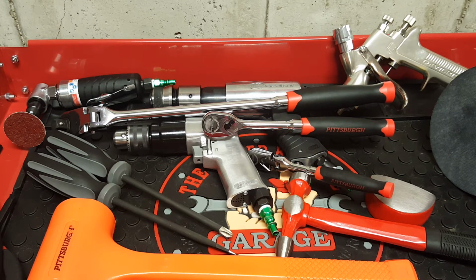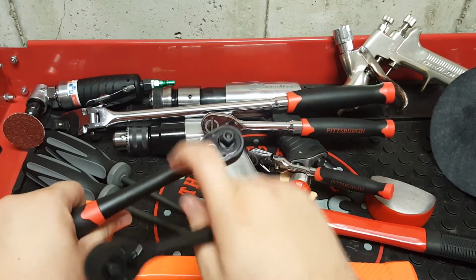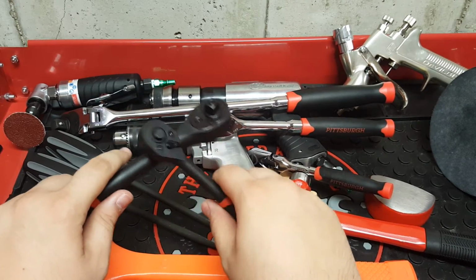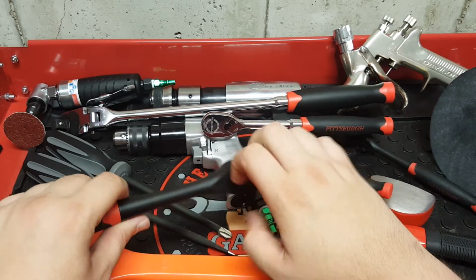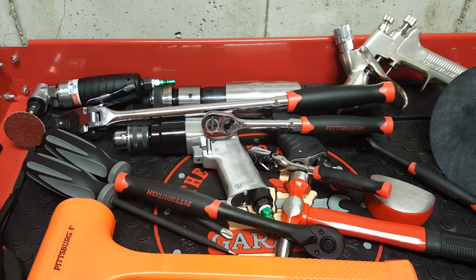also recommend the composite ratchets. These things are amazing. Plastic right there so that they don't mar when you're unfastening or you're fastening an item. It's perfect for when you're working around body panels, especially with freshly coated paint. You don't want to scratch that or ruin it at all.